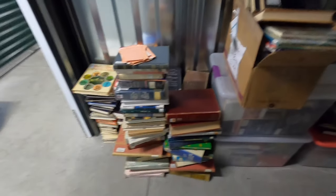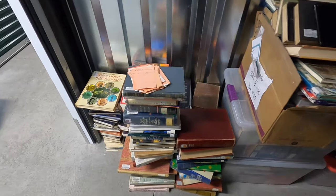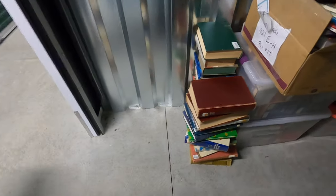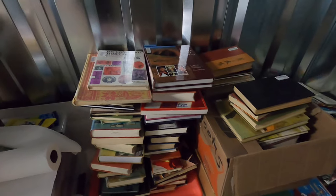All right, a quick progress update. Made a little bit of a dent. Took about 15 minutes, so we're going to keep going. Hizzy's over here helping me out. Another 15 minutes. We've got this pile left. My pile to sort through kind of grew, and then this is another pile that I'm going to come back for later.